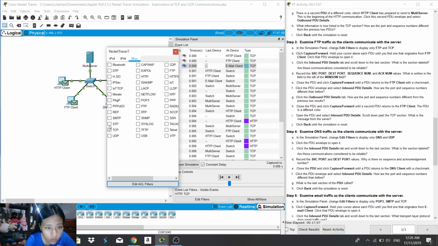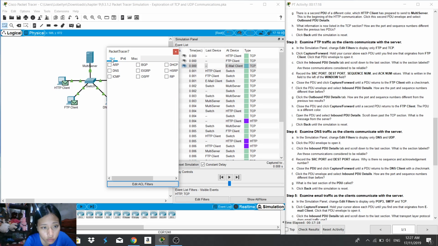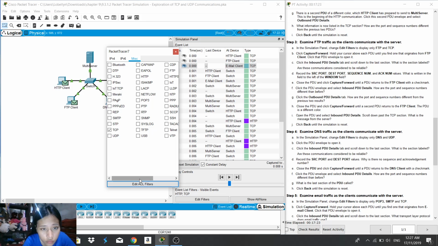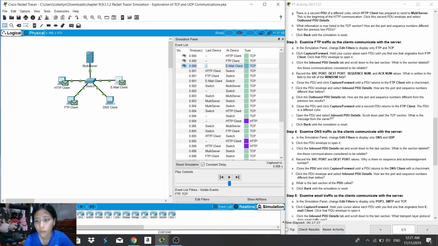So TCP and FTP. Now click capture forward. Hold your cursor above the PDU until you find one that originates from FTP.